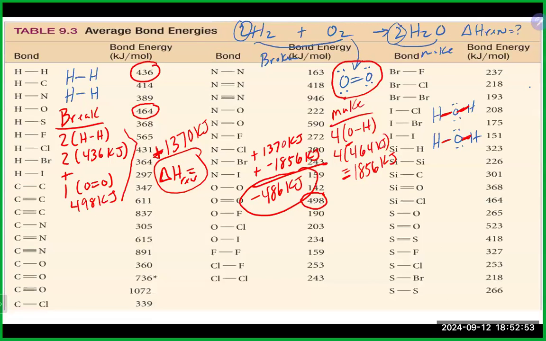Any question on how to do that? Definitely when you're doing this, drawing a quick Lewis structure, if you're not sure what the structure looks like or what type of bonds there are, is a good idea. It also is a good idea because it visually lets you see all the bonds. It's very common that people will miss bonds, especially if there's something with two center atoms. A lot of times people miss the guy in the center. They think about all the outside ones, but they don't think about any of those bonds in the middle.